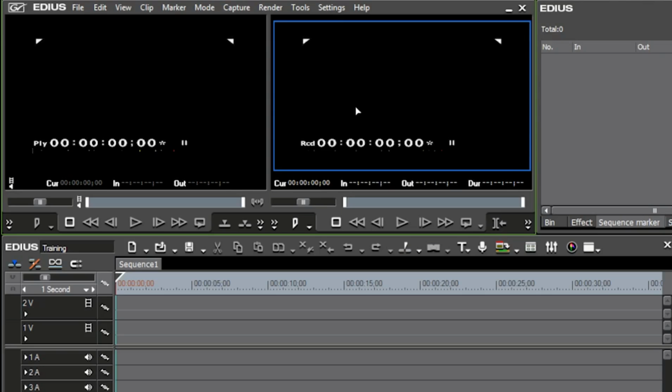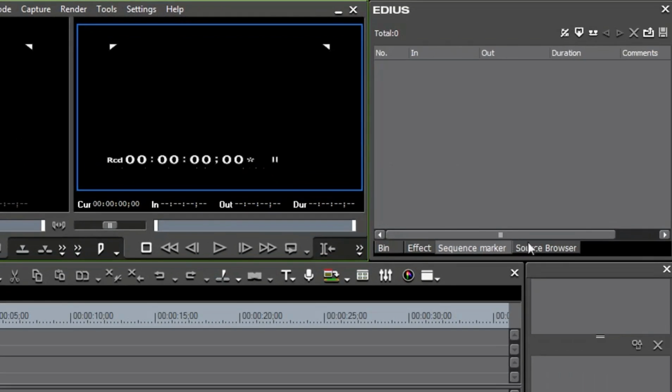Now, the big difference between the two of them: a sequence marker is going to go into the timeline ruler, and it's not going to move. In other words, if you shift the timeline and take your clips and move them somewhere else, that sequence marker is going to remain exactly where it was. However, if you have a clip marker, when you move that clip, you'll always be able to see where those markers are because they do move with the clip. And that's the difference between the two of them.